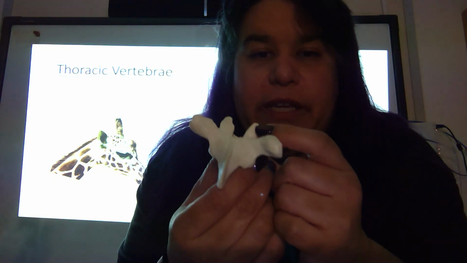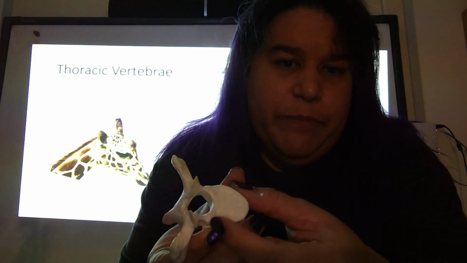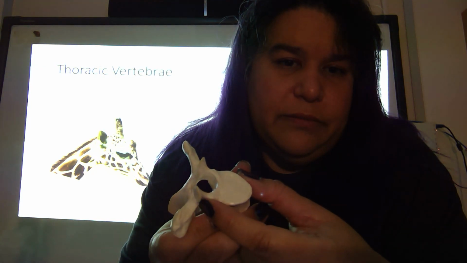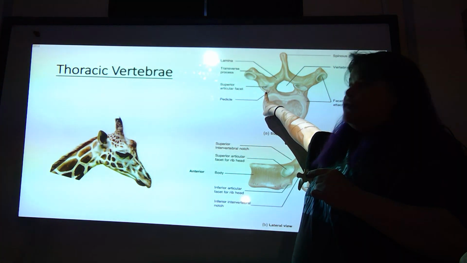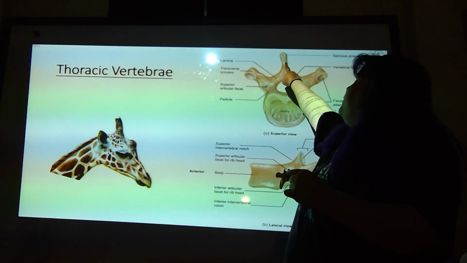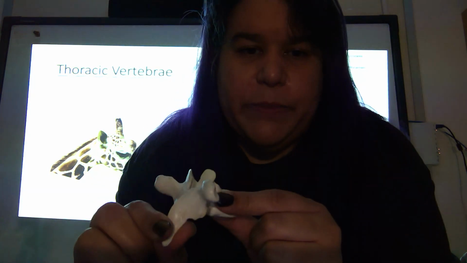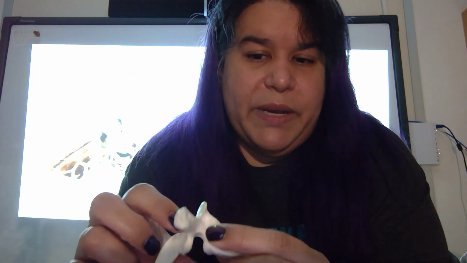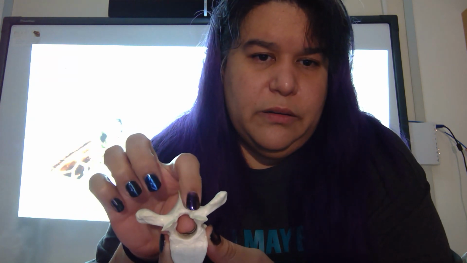Remember I told you that you've got that superior articular facet, but there's that little piece of bone that connects the body to it? Yes? That is still the pedicle. That has not changed. And then this that basically is our rainbow that connects the spinous process is still the lamina. So here's my spinous process, right? Here's the lamina, this rainbow of bone right here. Okay?